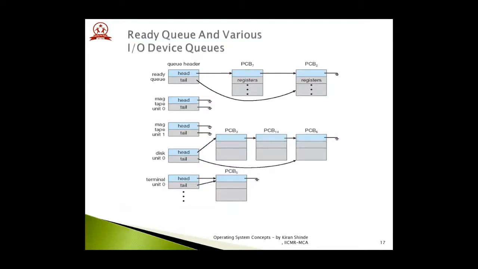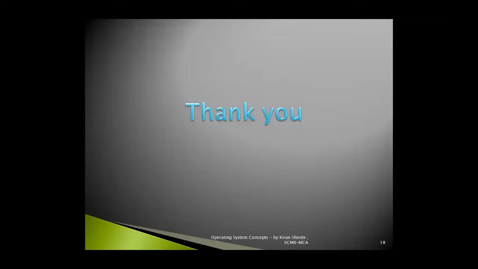And now this is the last diagram for this lecture wherein you can understand how the different queues are maintained. Here certain device queues are exhibited: there is a queue of magnetic tape, a queue of disk, a queue of terminal unit. And these are nothing but the various processes which are in line in those device queues. So essentially it exhibits a linked list like structure to understand how the queues are maintained across every device. So here we are going to stop.